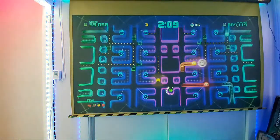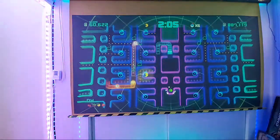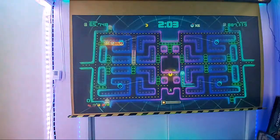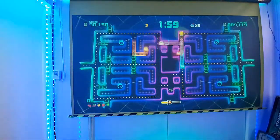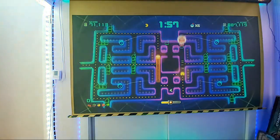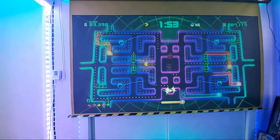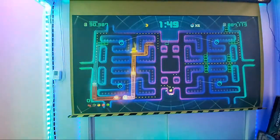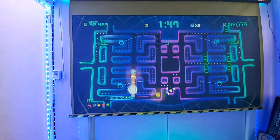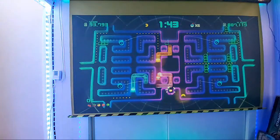Oh man, it's the big ghost. This is why I need a joystick for this. Can't really get in those areas I need to get to. Where's Big Man at? Oh, man. See that big guy right there? That guy can flatline me so fast, it's not even funny. I need a joystick. I got to go online and figure out exactly what it would cost me to get a joystick for this. Okay, come on. See, I can't get in that groove because I need a joystick to do it.